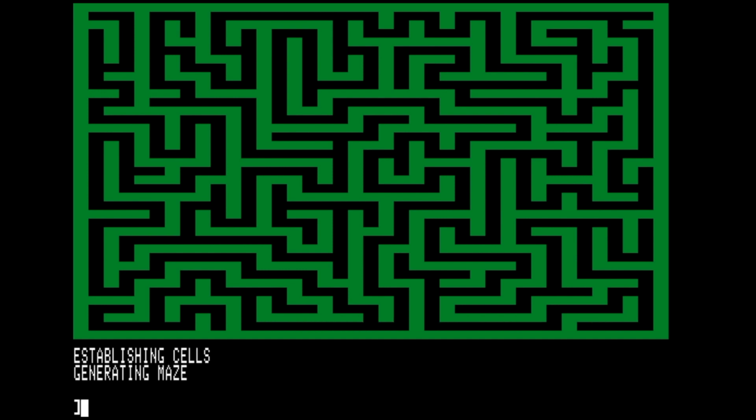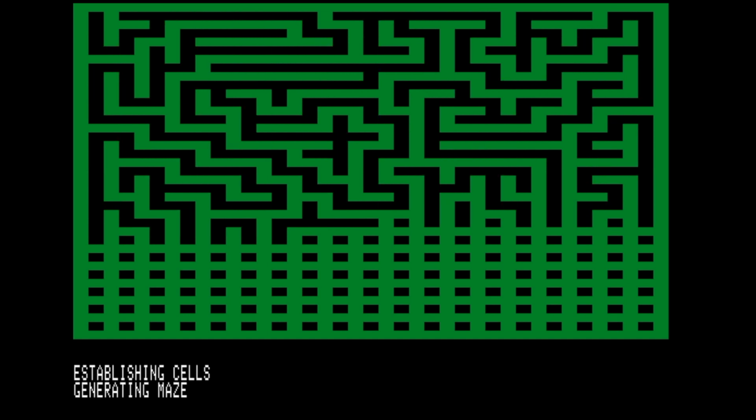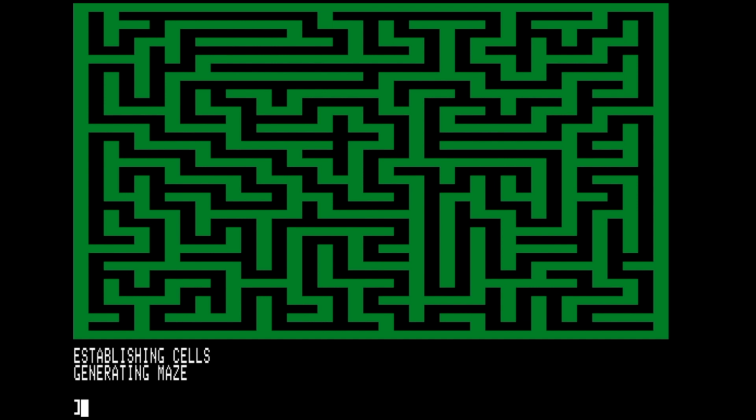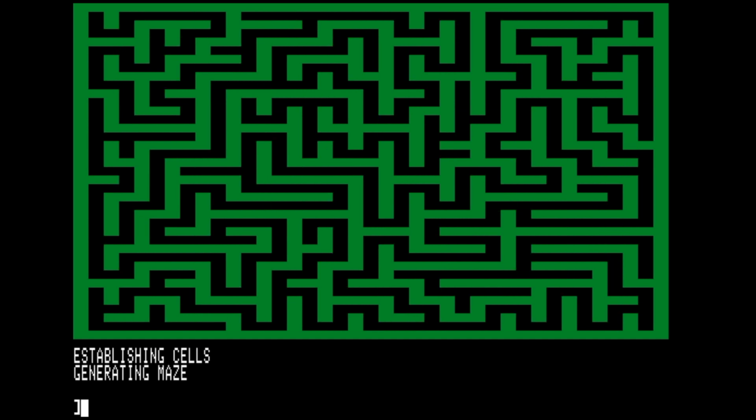So, and if we run it again, we'll get different values. In fact, now that you've seen it in slow motion, we'll just run it at full speed. It does generate the maze a little faster because it doesn't have to do all the graphics stuff. But again, what this shows is once it's created, we could save these as a text file and then load the text file in at a later date and show the maze. So we don't actually have to create any graphics nonsense.